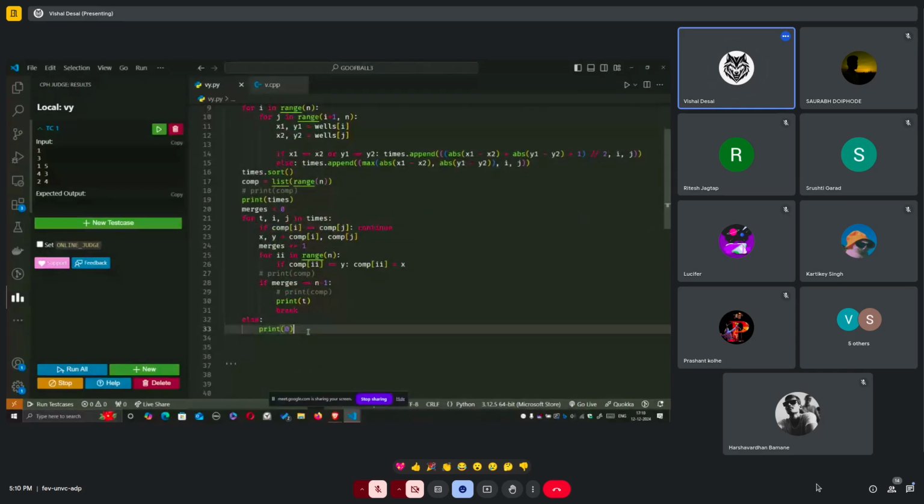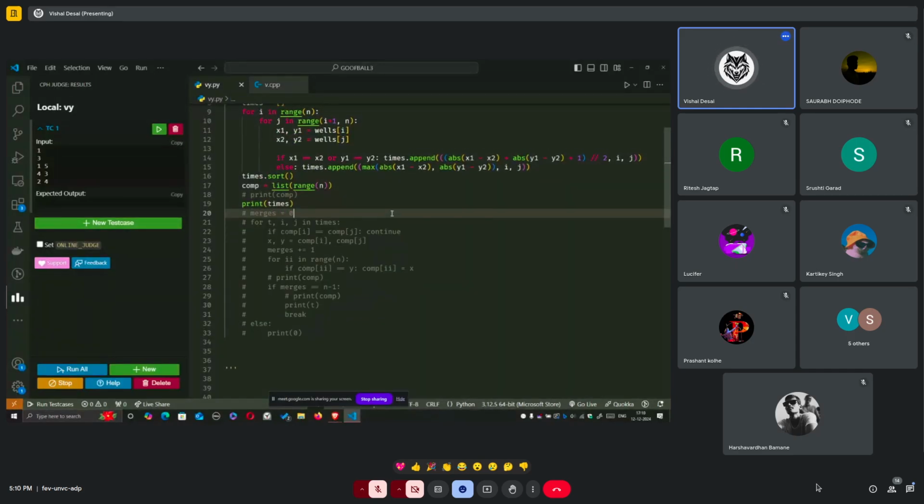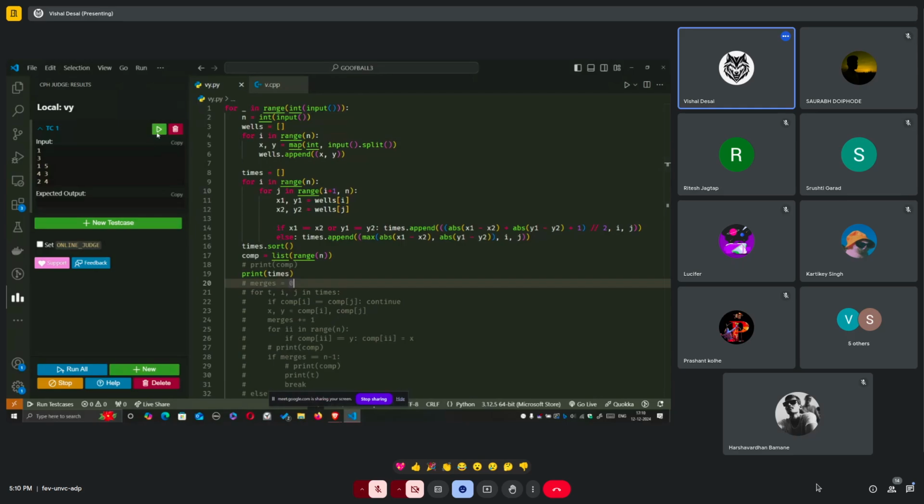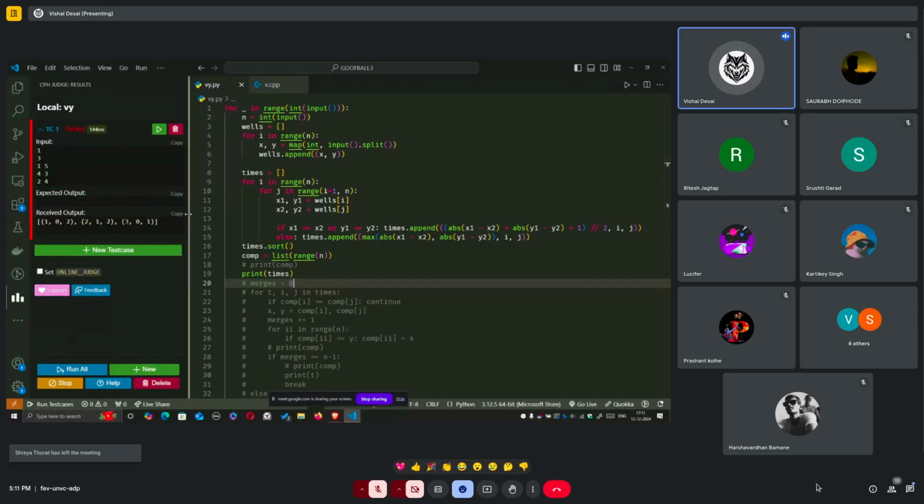Okay, let's just comment out this part. So currently these are the points 1 5, 1 5, 4 3, and 2 4. If I check what is in my priority queue, I will get this. That is, there is a distance of 1 between the 0 and the second point. That is this point and this point.